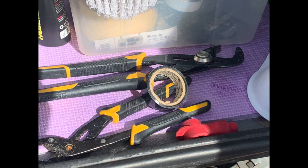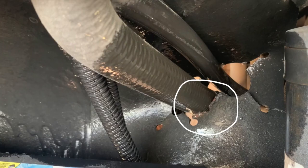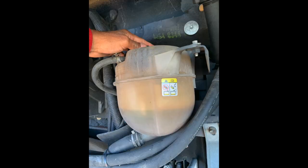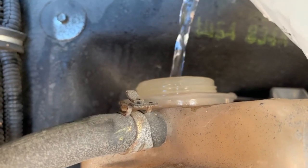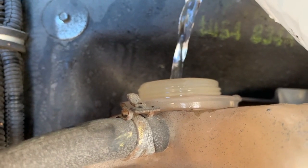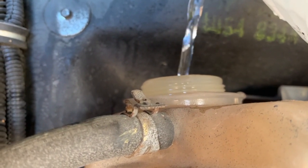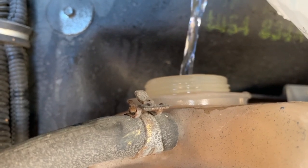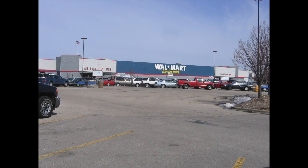It looked like a slow leak, so I had to do two things. First, I grabbed some electrical tape, got underneath the RV, and wrapped the actual hole up with electrical tape. Then I found a container that had vinegar in it, poured it out, and used water from our clean water tank to fill it and transfer it back into the radiator reservoir. I was basically just hoping we'd be able to get to the nearest location, which happened to be Effingham.